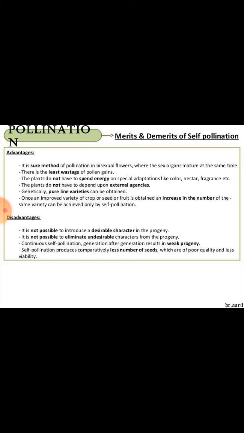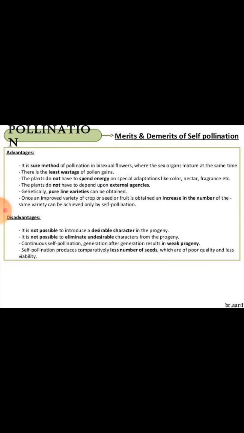Merits of self-pollination: it is a method of pollination of bisexual flowers. It almost always involves bisexual flowers only. It does not depend on agents when species are separated by large distances. The changes of cross-pollination help prevent extinction of species. Disadvantages: it is not desirable for character variety, and hybrid varieties are not produced. The progeny are weaker, hybrids cannot change, and new species cannot be produced.